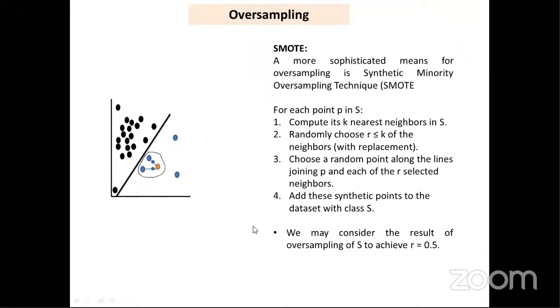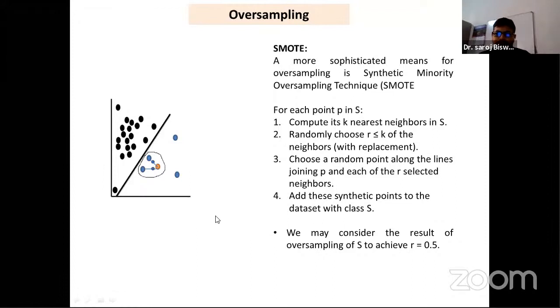Okay, fine. So now what we need to do is make a line from this P, because we have chosen a point. We need to choose each of the points, and here we have chosen one of the points, and that is this orange. Now we have to make a line with all of the R neighbors. So we have chosen 2 here. This one and this one, this one and this one, they are connected now.